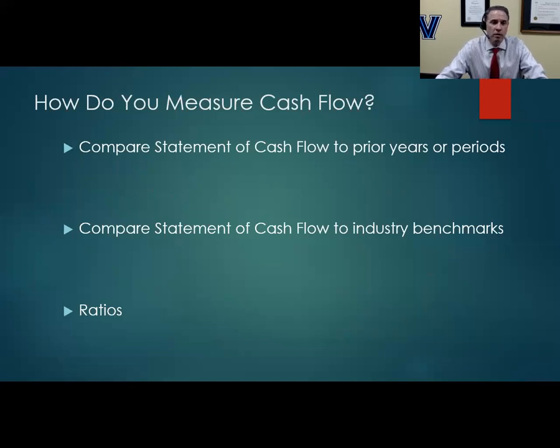So if you don't have much history, or your records are such where you can't go back as easily and compare your cash flow to times that were good times as a benchmark, you can compare it to the industry. You do have to be careful that you're looking at the right size company and obviously the right industry that you're comparing it to. But benchmarks are helpful as far as giving you a guideline for sure, and there's plenty of that information out there. We have a number of resources that we tap into.